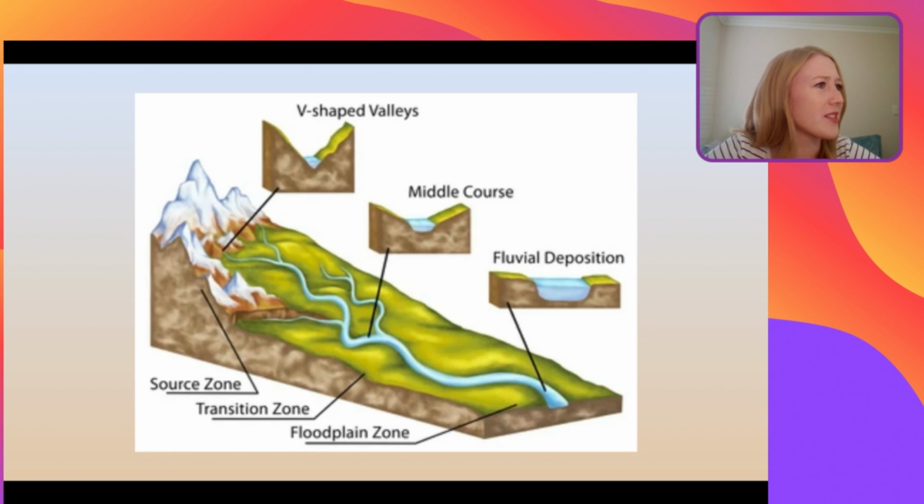Sorry, I realized this diagram is much more blurry than I thought it was, but I liked it because it showed the different stages. But here we go. This is the V shape. This is high up in the mountains. This is the middle course, so you've got more of a U shape. And then further down, it's a lot wider and it's a lot shallower. I hope this is making sense. Maybe it's bringing back some memories about learning rivers and the water cycle.